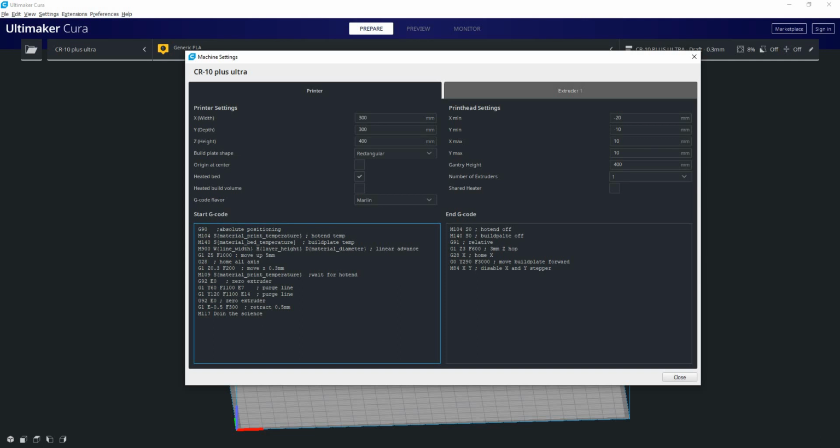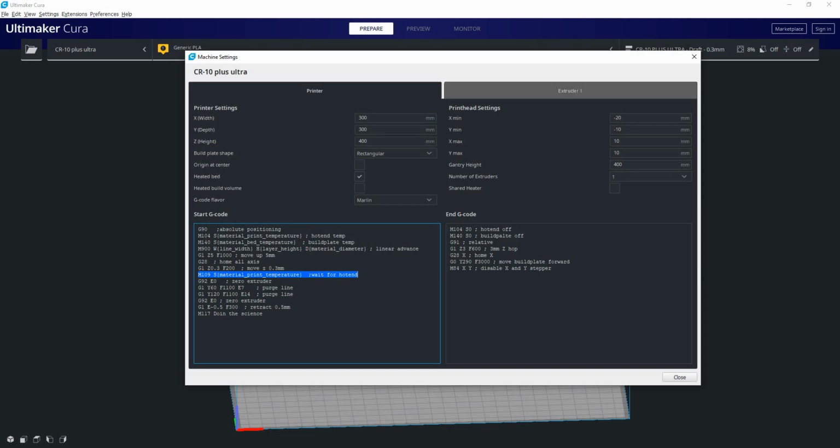So for the first thing here, we have our hot end temp, but it is an M104, and if we look down here, there's another hot end temp, but it's M109. So an M109 command is what most generic 3D printers use. An M109 forces the machine to heat up, and it forces it to wait and not to continue reading the G-code commands until it is done heating up. So that takes a long time.